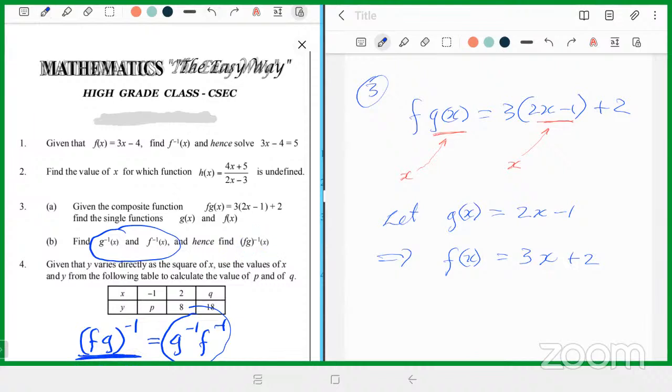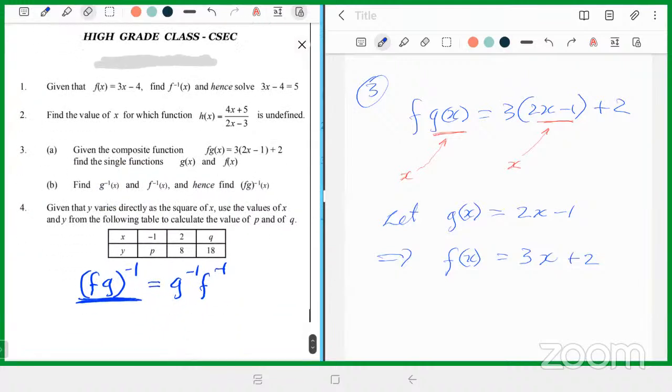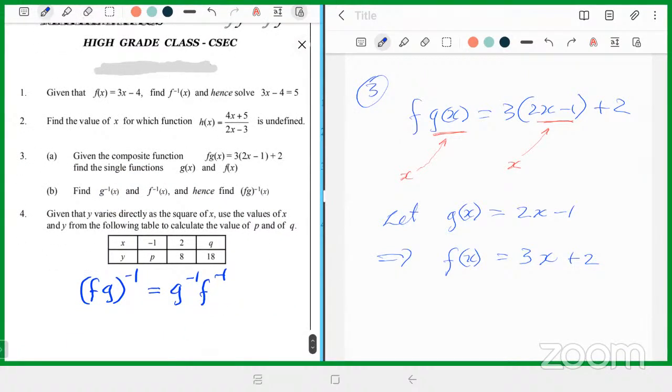All right. So that's it. You have to know this rule, this formula, in order to use these two to find that. More than likely, the question on the real exam will say hence or otherwise. So you can find this straight by finding the f of g first and then inverting the f of g. Results are going to be the same if it says hence or otherwise. But the hence method is always quicker.